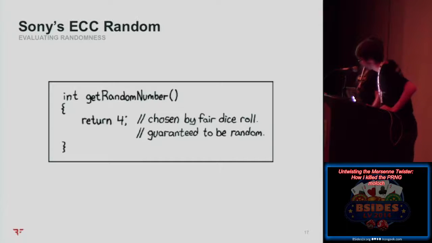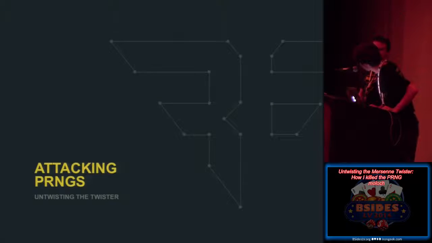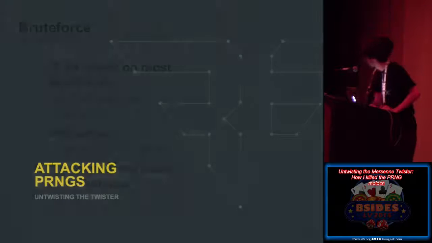And that's really what pseudorandom number generators do, is they stretch entropy. So we have a little bit of hopefully truly random data for the seed, and then we stretch that entropy across a very large sequence. So now Dan is going to talk about attacks against random number generators.